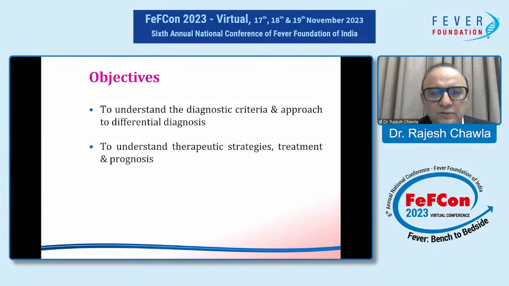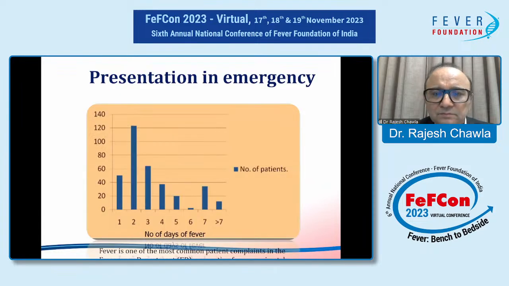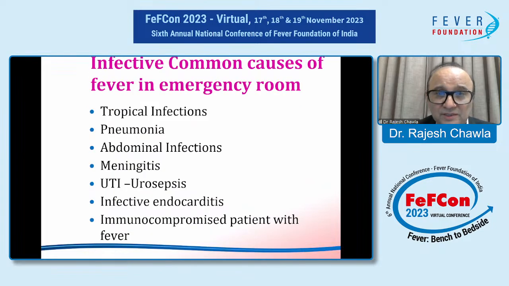Since we have heard about viral infections and fungal infections, I will be predominantly talking about tropical infections, which are more common, and the other common infections which we encounter in the emergency room. Approximately 15% of elderly patients and 5% of adults present to the emergency with fever, and usually they come around the second day of illness.